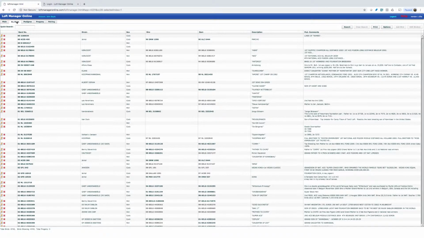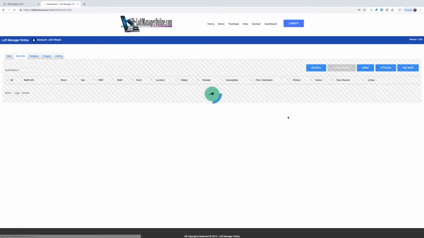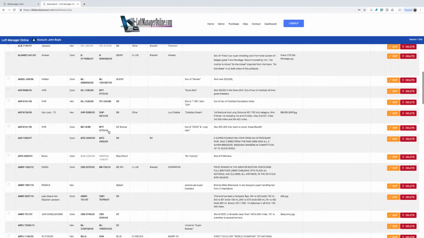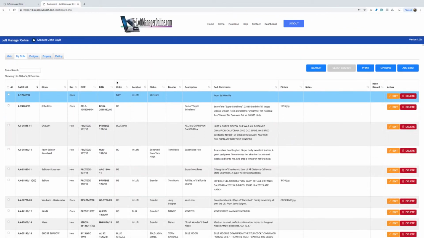The disadvantage to this is as you progressively add more and more birds to your database, the application will require more memory, processing power, and resources of your device, and ultimately degrade the performance of the application as your database grows in size. Compared to the new modern-day web-based application, which I have on the screen now, when you log in, you'll notice that the data loads rather quickly, and that's because we don't download all of the data at once. We only download a partition or portion of that data.